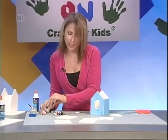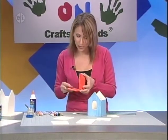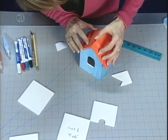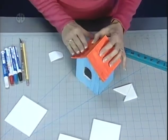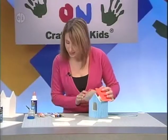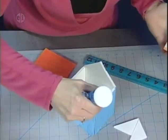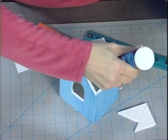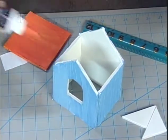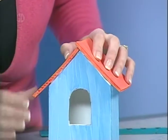And I've also painted our 4x4 pieces, and those are what make up our lid. And so these are the painted pieces. They would glue on top right here. And for painting these, I found that using the larger brush is even faster, so it does a nice job. We can use the tacky glue to glue these into place, and it works really good if you glue right onto here, just like that. Place them on, and you might need to hold these for a couple of seconds to hold them in place.